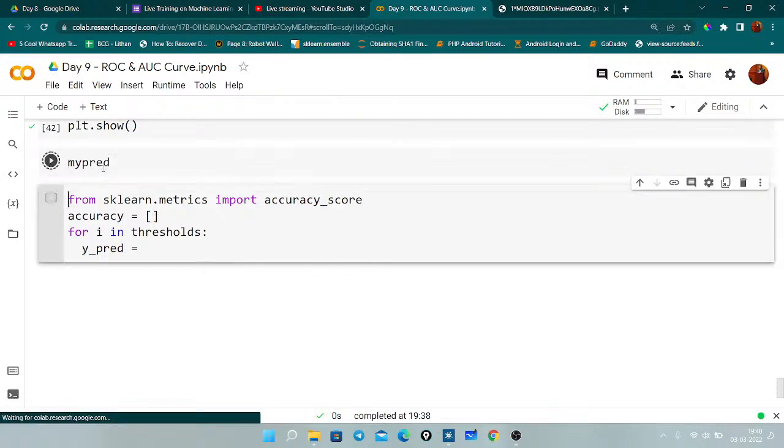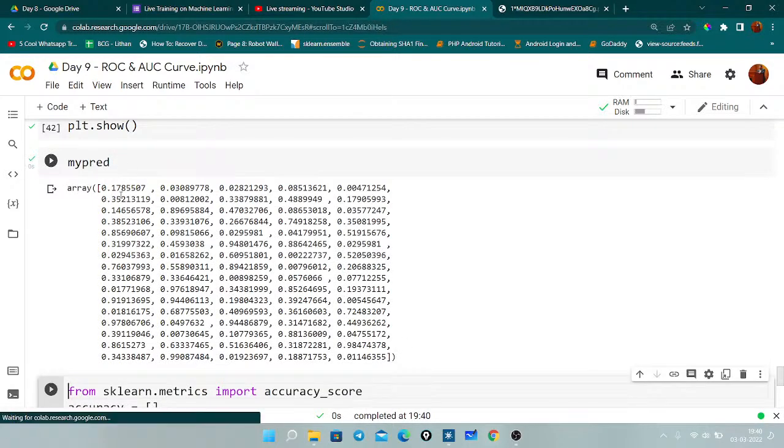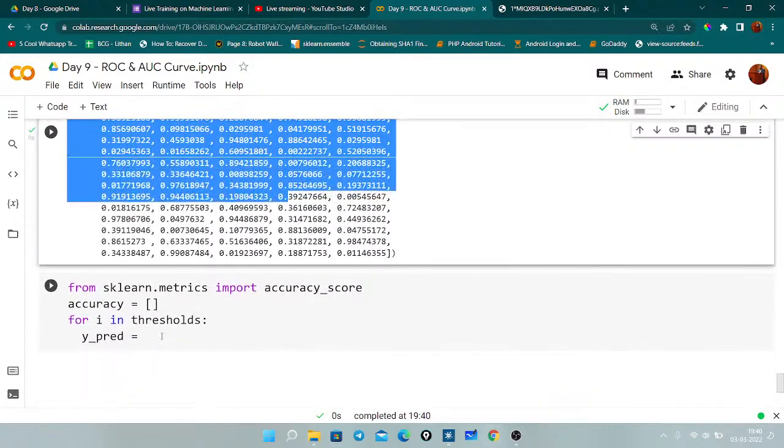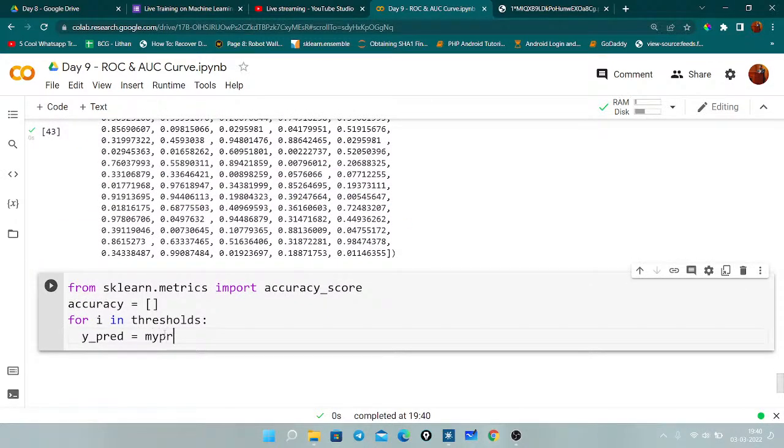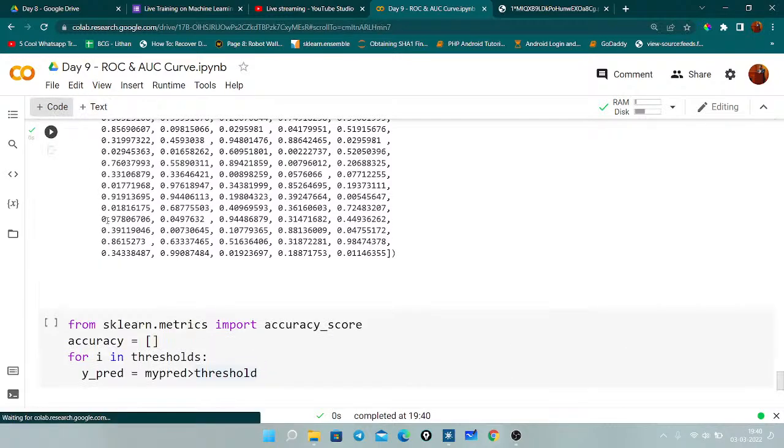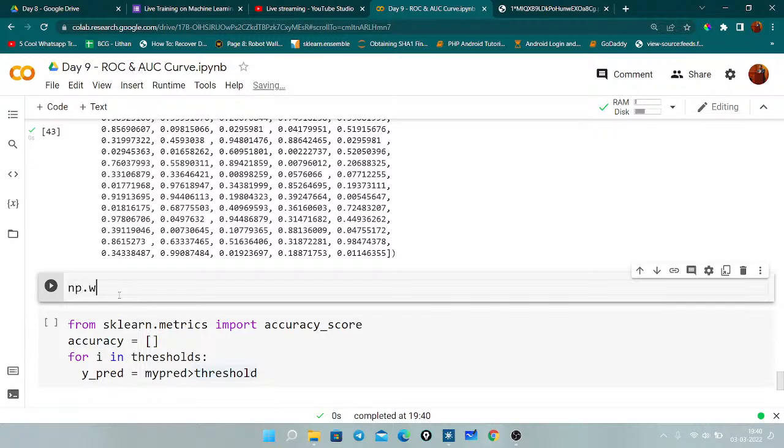So this one only we have to use for checking the accuracy, right? So if I write here my pred greater than threshold. Now, do you know the function of numpy, which is the where function? How many of you know about this function? Tell me.